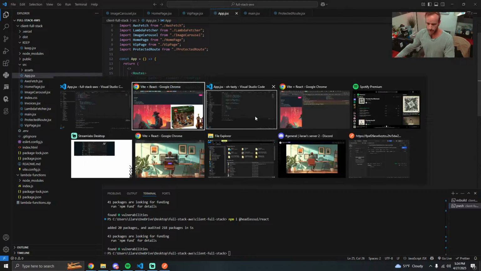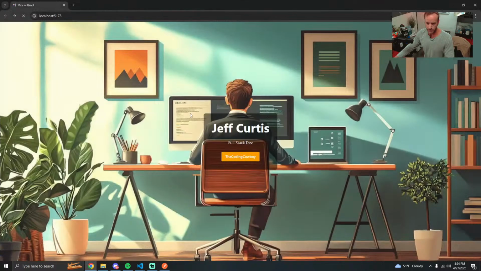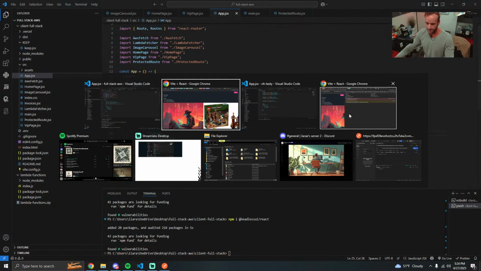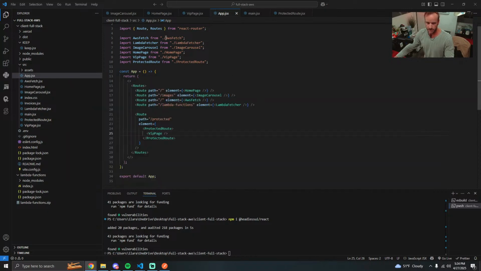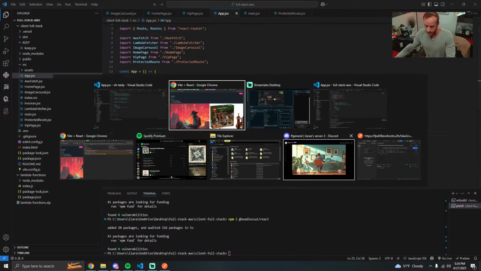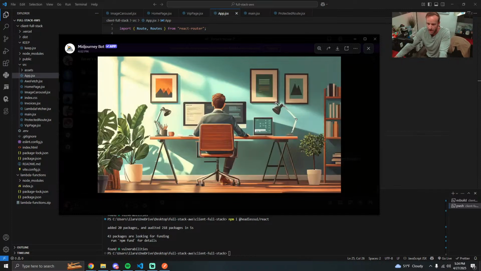Okay. But I want this to. Okay. Shoot. No. Where's my Lambda function? Dude, it's time to go home, bro. I'm losing my mind.